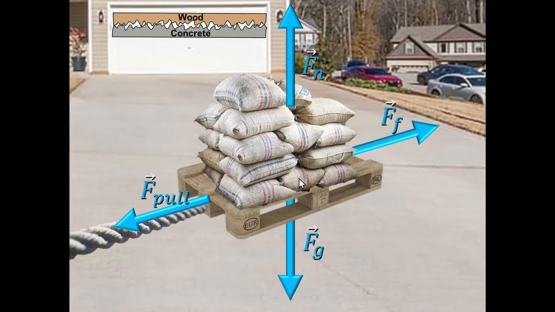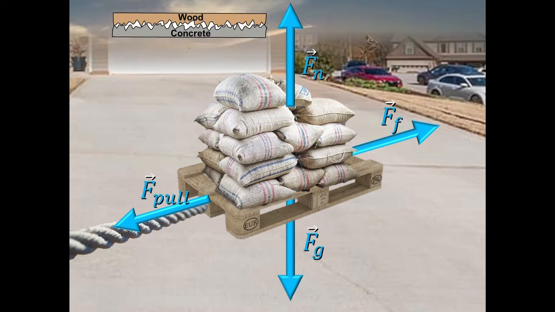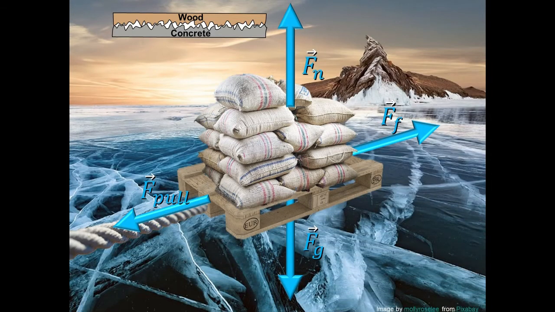What is important is that gravity's pulling down on this right here, and the surface was pushing back equally, but these two things aren't always going to be equal to each other. All right, so one thing that affects how much friction we get is the normal force, and that's simply how hard the two surfaces are pressed against each other. Another variable that can affect it is what surfaces there are.